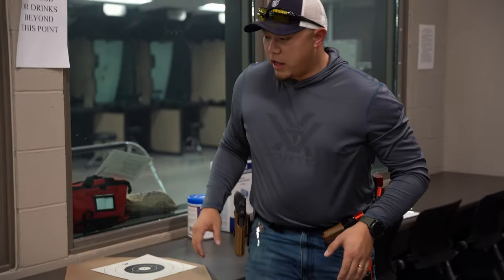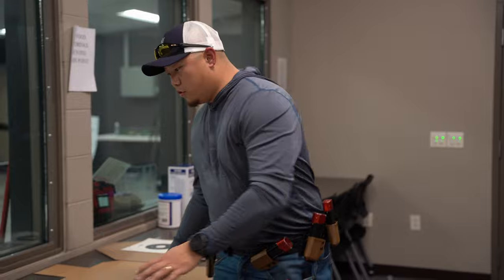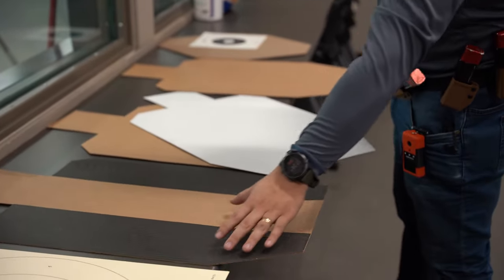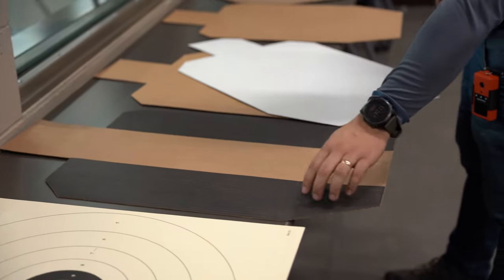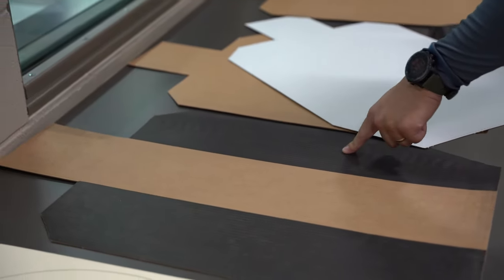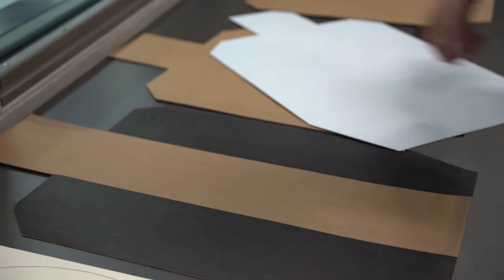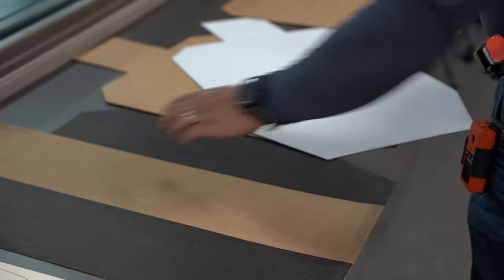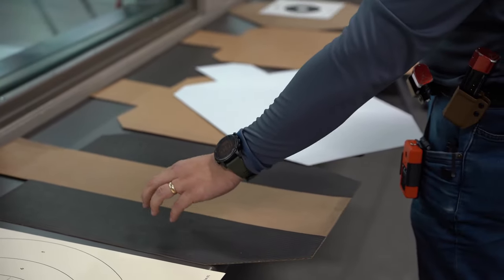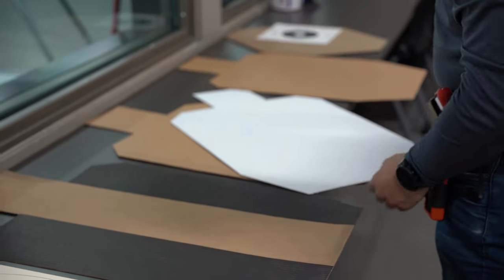So what you'll have is, let's say we expand our targets. If you look at these three targets here, over here we've got a target that's got some black paint on it. The black means it's hard cover, so anything that goes into the black is a miss. You can see now I have a much skinnier target. It's about the width of an A zone. Here, my accuracy might matter a little bit more because the risk of hitting the black or the hard cover is not going to bode well for me in terms of points.